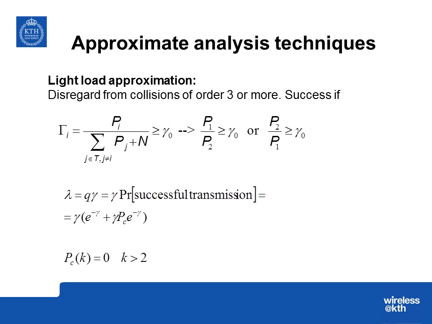And if we go to our equilibrium condition for the ALOHA system, we note that the number of packets per time unit that enter the system, lambda, has to be gamma times the probability of successful transmission. And the successful transmission will occur if there is no other transmission, or if there is exactly one other transmission, and then we will have a successfully received packet with a probability PC. And as you note here, we have neglected all the other terms in the sum for collisions of higher multiplicity.